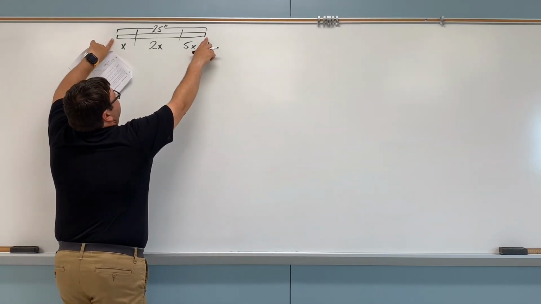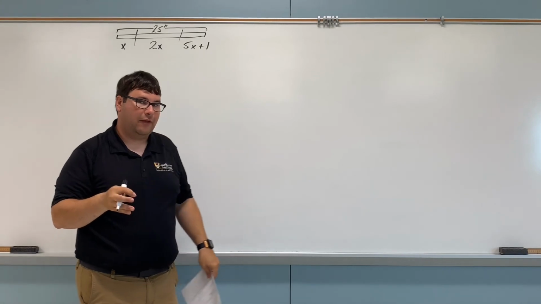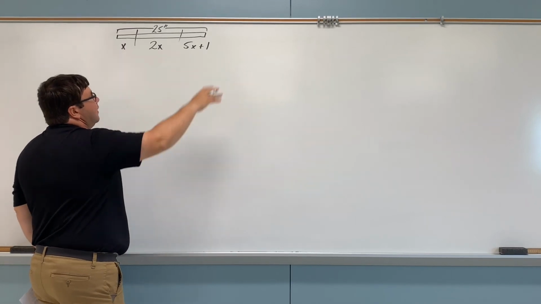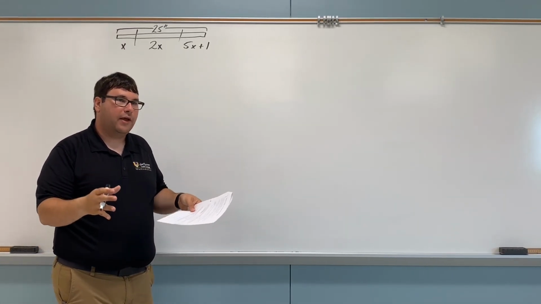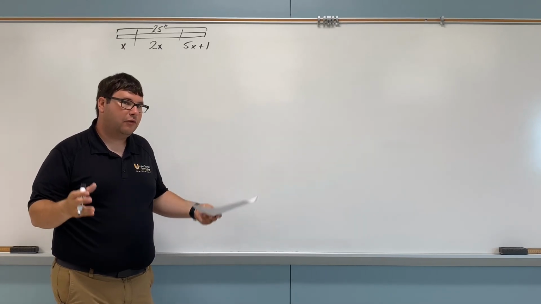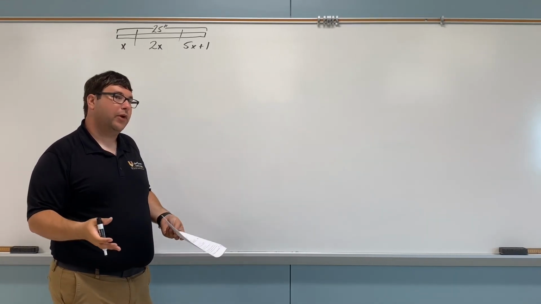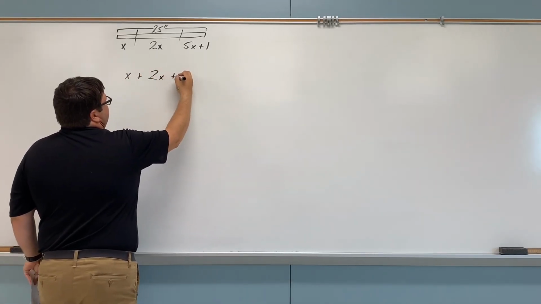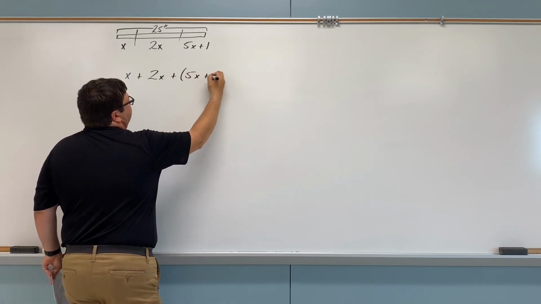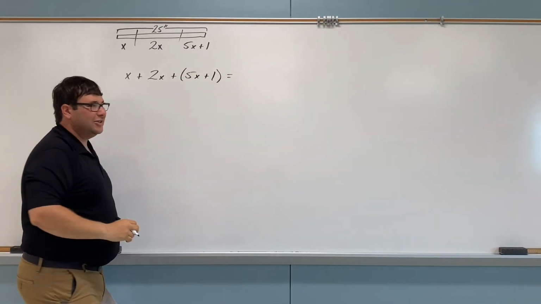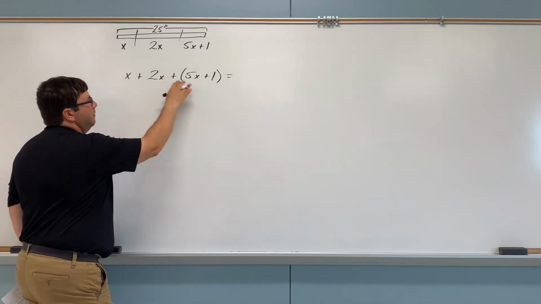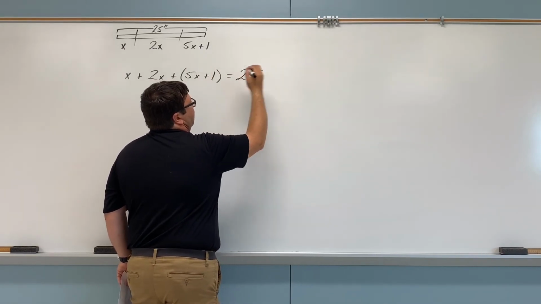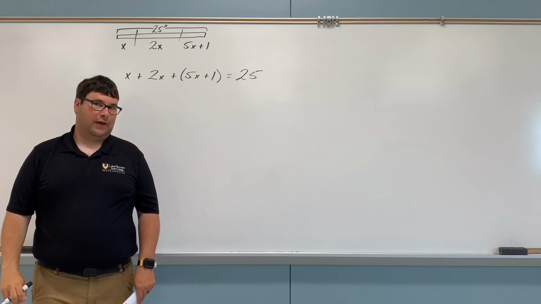Remember, this piece of steel had a fixed length at the very beginning. It was 25 inches. That means after we cut these pieces off, if we were to put them all back together end to end, we should have a 25-inch piece of steel. It's just broken up. So our equation comes from adding the 3 pieces, and I'm going to put parentheses on this one simply to show that it is a piece. You do not actually need the parentheses, but I'm showing first piece, second piece, and third piece.